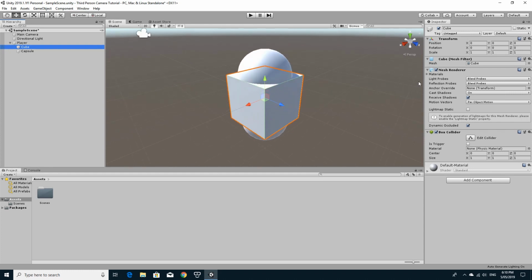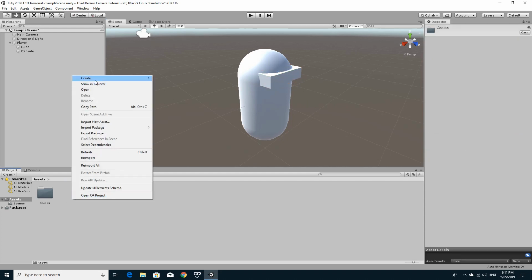So I'm just zooming in here. I'm going to make the cube a scale of 0.8 and 0.2, yep, and maybe 0.3, so we can see a little visor, and just move this up and forward on the Z so that it sticks out the front, so we can kind of see.